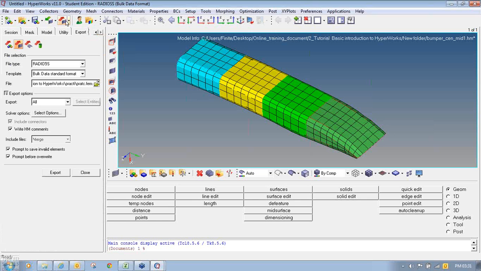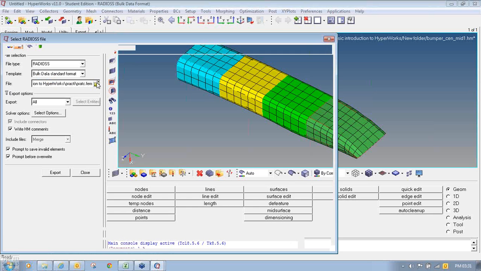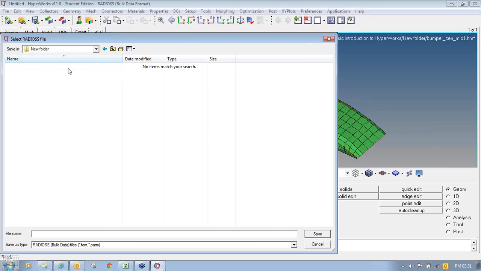By using any one of these methods, you can go to the Export Solver Deck panel, select the file type in which you want to generate the export deck for the FEM file, then the template. Different templates means different coding is available in different templates. Select the location where you want to save this file.